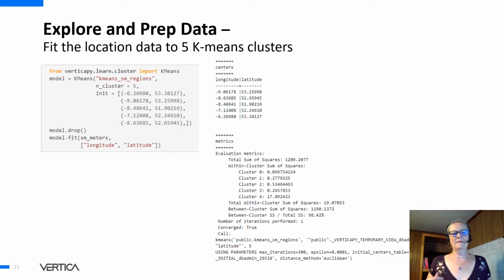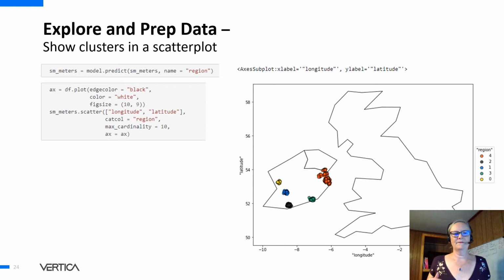Just in case I already had that model, I dropped it, and then I checked the fit. I gave some colors to the various clusters so I can visually see them easily when I do a plot. And I've predicted using that K-means on the same data set that I trained on, so it should be fairly straightforward. Then you see 5 different clusters and what they look like, and that's about what I was looking for.